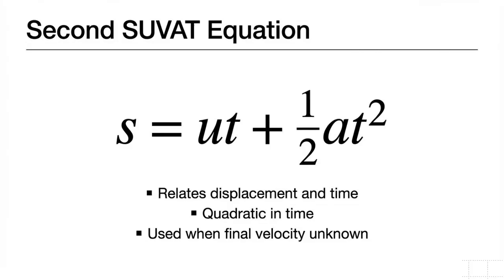is steady. This equation helps us figure out how far an object moves over a certain amount of time when it's accelerating. It combines the initial velocity, the time, and the acceleration into one formula to calculate the displacement. The important thing to note here is that the displacement depends on time squared, meaning the distance doesn't increase just in a straight line, but accelerates as time goes on. We use this equation specifically when we don't know the final velocity of the object, but still need to find out how far it has traveled in a certain time period.